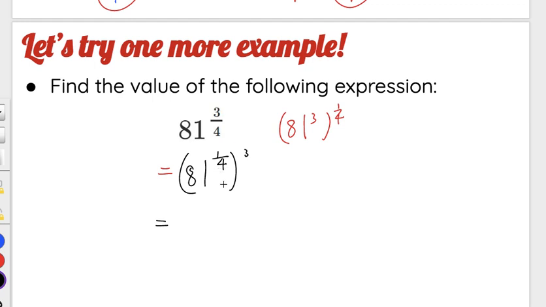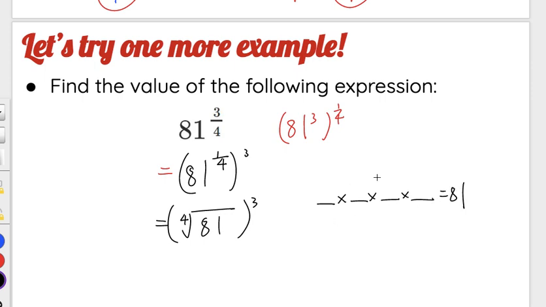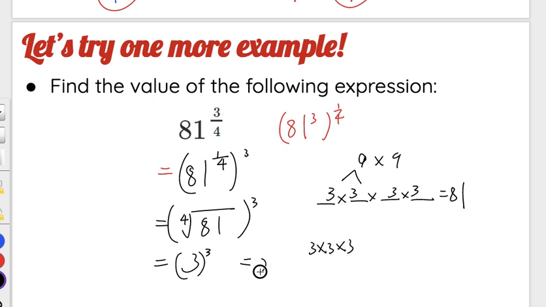For this case, as you can see, the 1/4 means the fourth root of 81. Then the third power. The fourth root of 81 means we need to find one number that you multiply 4 times to get 81. If you're not so strong at mental math, you can always say, oh, I remember 9 times 9 is 81, but it's only 2 numbers, right? But I know 3 times 3 is 9, 3 times 3 is 9. See, we figure out it's 3. But do not forget, you still have a third power outside, meaning 3 times 3 times 3, which is 27. That's the answer for this one.